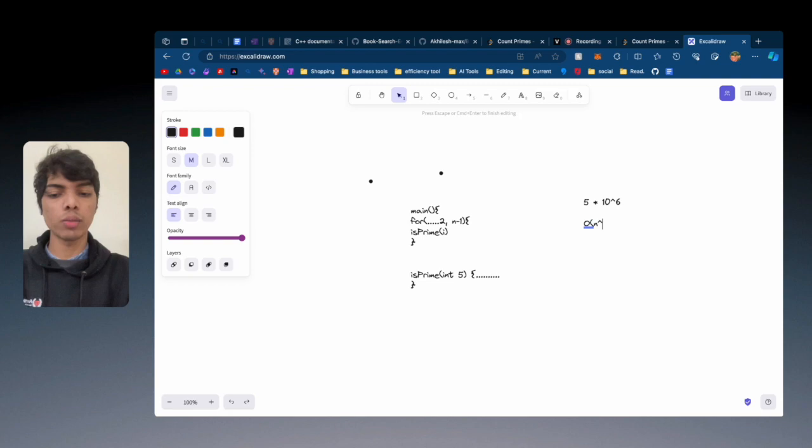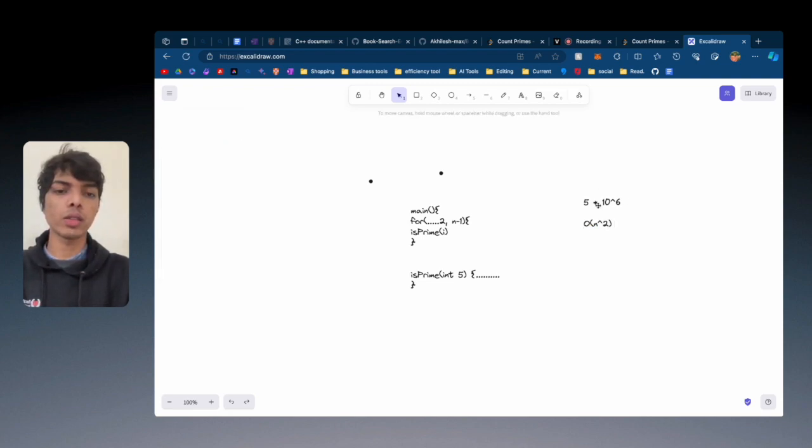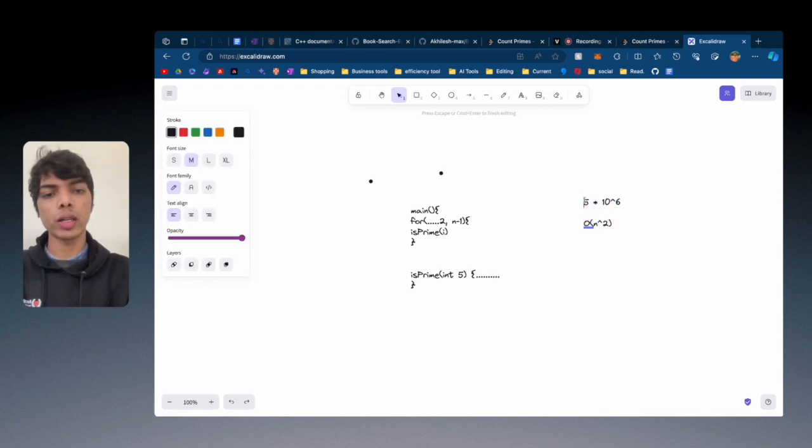which is that for each input that you will receive, it has to do n raised to the power of 2 operations. If the input is as big as this, then the number of operations that it will have to make is something like 2.5 into 10 raised to the power of, I guess, 11. Could be wrong, but I suppose it has to be like this. So it would have to carry out these many operations.